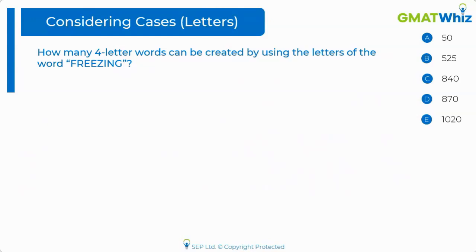There are two E's. I don't need to mention it, right? Because two E's are there. And I'm also saying by using the letters. So when you say using the letters, then you don't need to consider F a number of times. F is just one F. I'm using just those letters to form it. So the question would be framed in this way. If anyone is wondering whether you have to use repetition or not, then no. When I say repetition, I mean you can use just whatever you have here. You cannot take two G's or two F's or something like that. What you have here, work with this because you're just using the letters of the word. That's all.